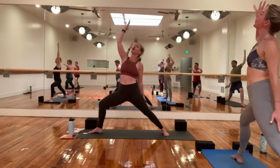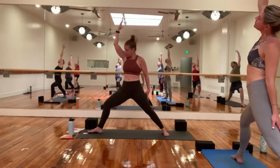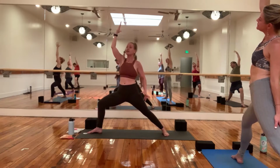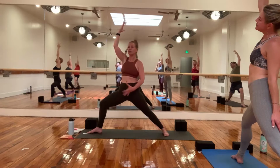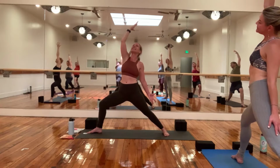Inhale, reverse warrior. Rise up. Just keep breathing. Experience 2 different sensations. Depth and engagement in the lower half. Extension and grace in your upper half. Lift your right hip bone just a touch to square your pelvis. Take a full breath in nicely.